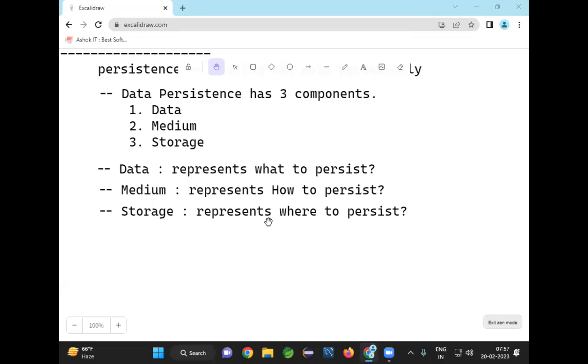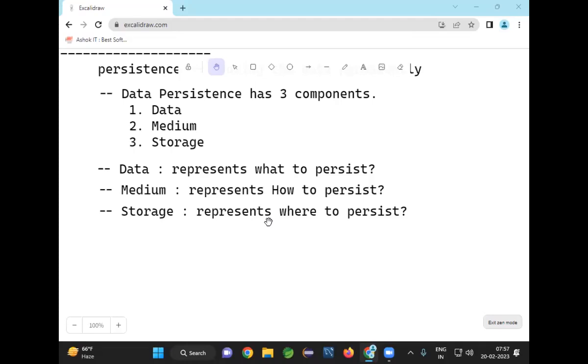Serialization is converting the Java object into a stream of bytes and writing those bytes into the file. Deserialization is retrieving the Java object from the stream of bytes. So I can store the Java object into a file, which requires serialization, and I can read the Java object from the file, which requires deserialization.